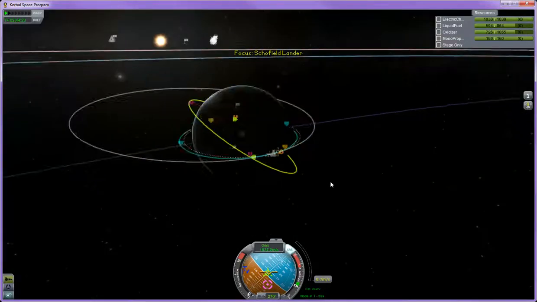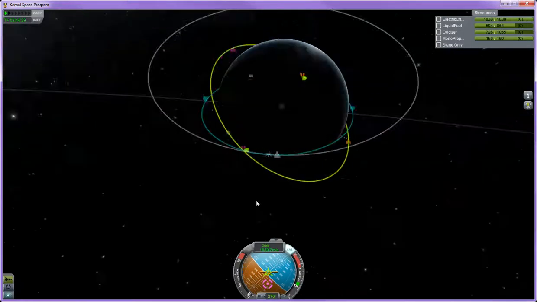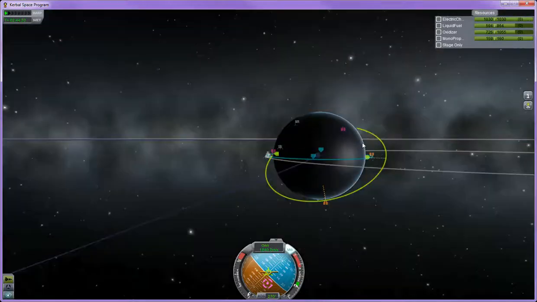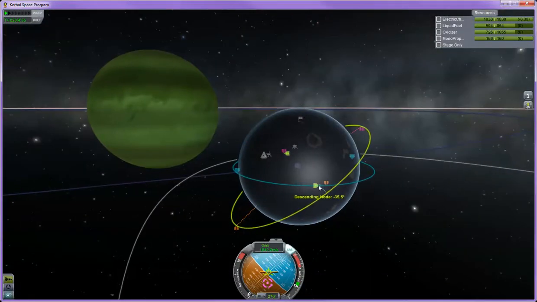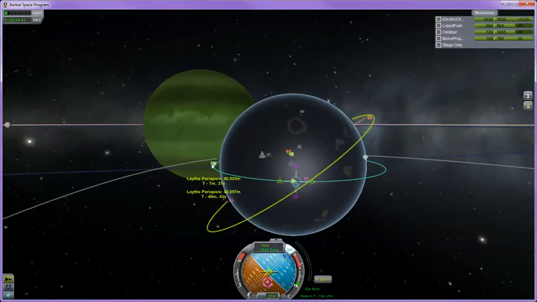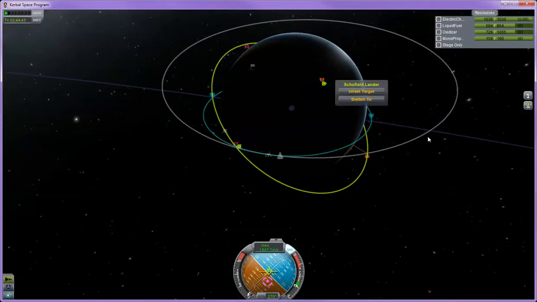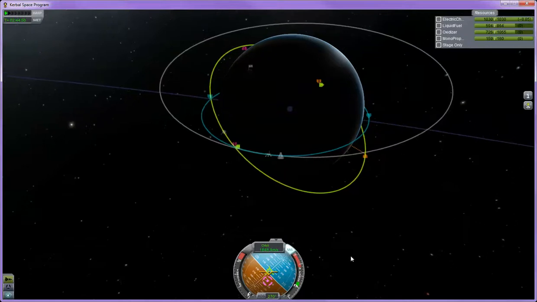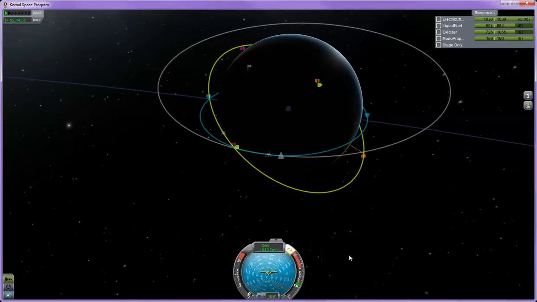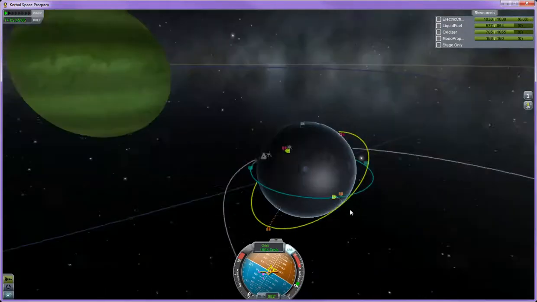Alright, so that was a significant amount of fuel to get me into this orbit closer to the Schofield lander, but I really didn't have much of a choice. I didn't see how the orbit was beforehand, so we're just gonna have to make do with what we got. Uh-oh. Hold on. I think I burnt it a little bit too much there. 40,000 and 121. Yep, I did. Oh well. So 55,000 meters will fix that.